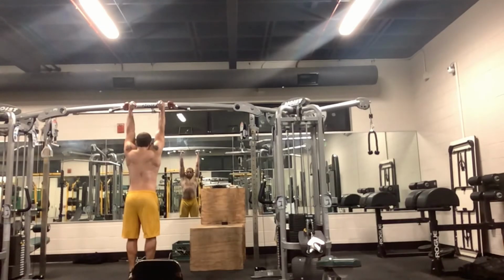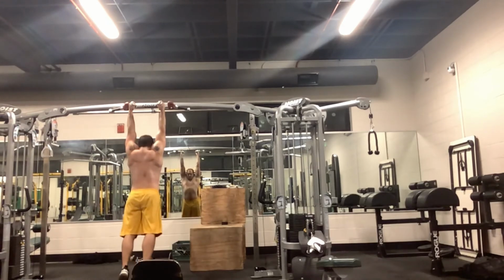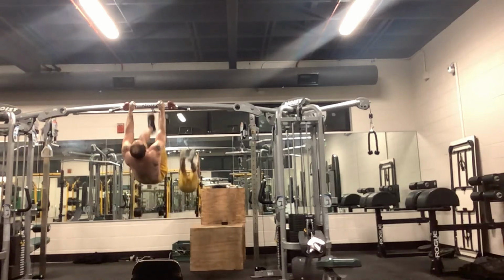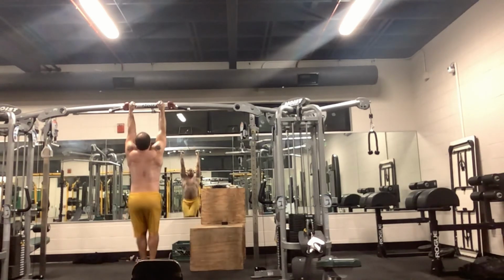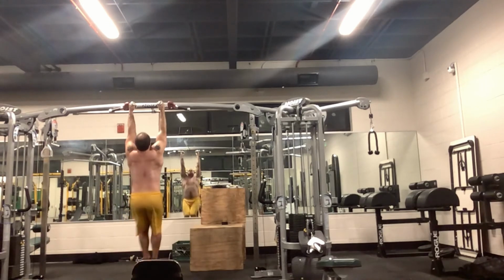So here's how I finished up. I call these hanging leg raises. I call basically anything hanging leg raises where I'm hanging and my legs move. So sometimes my feet will come to chest level. Sometimes my knees are the only thing that lift up. Sometimes I take my toes all the way to the bar.